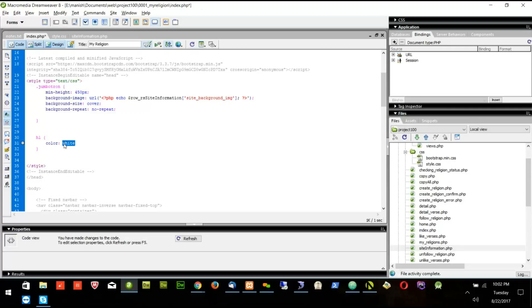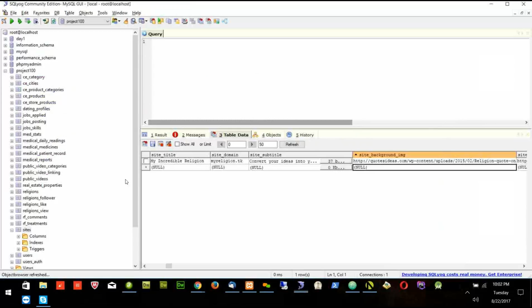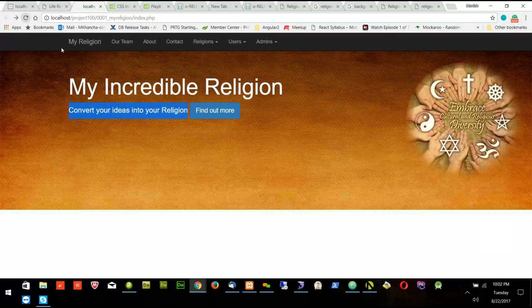Okay, so here I will say hash FFFFFF, and here I will say dot jumbotron. That means it should be inside the jumbotron. Inside jumbotron H1 will be white color. Inside jumbotron P should be white color. If I refresh, both are white now. Okay, so this looks good.